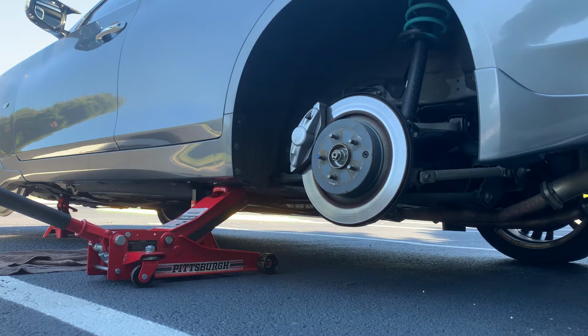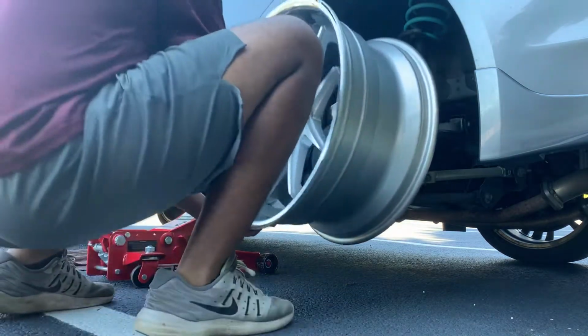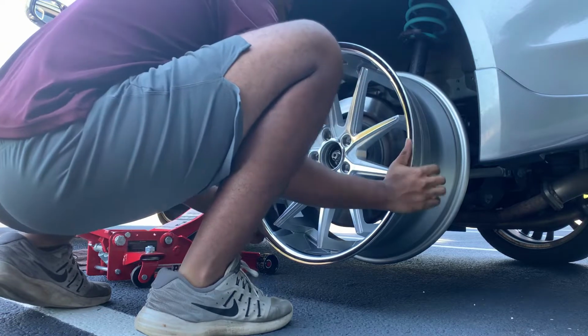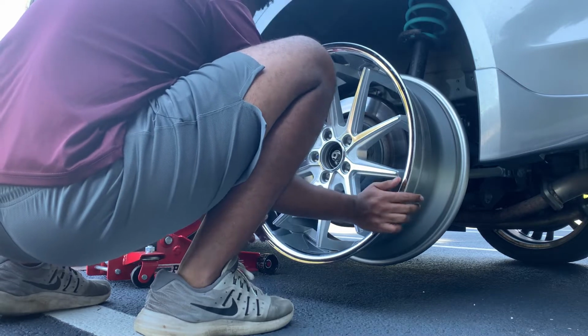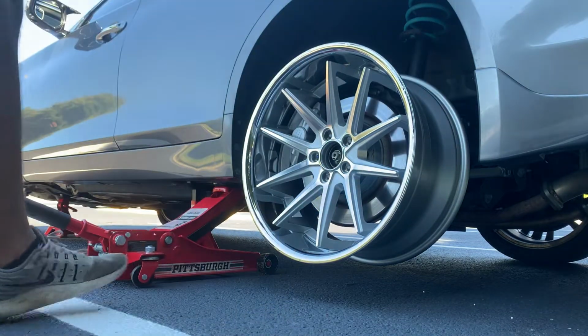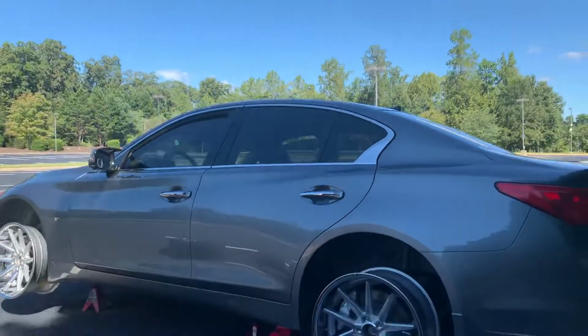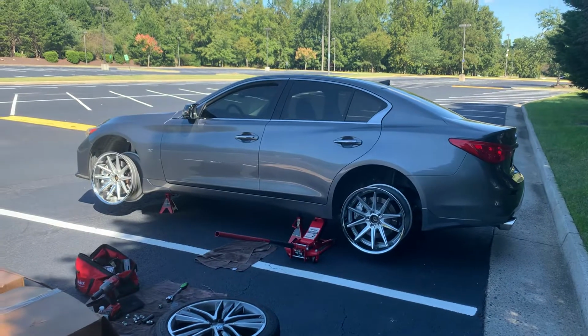I don't know if the rears and the fronts are the same with the BBKs, like the width. So we're just gonna have to see. But dang, that hurts my heart, low key. So yeah, it clears the rears, but not the fronts. On the front, what I could do is order spacers if I really wanted to. There you go. Oh man, that sucks.